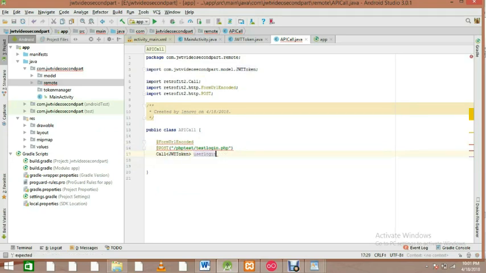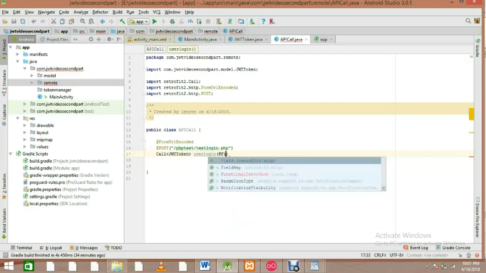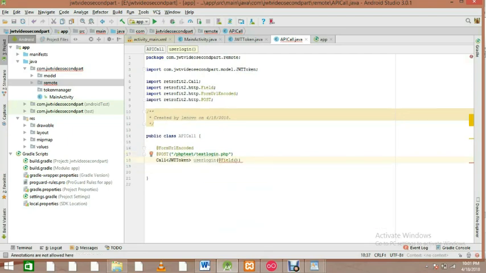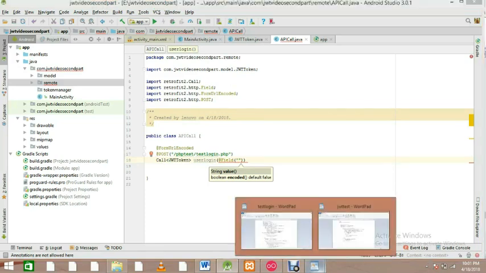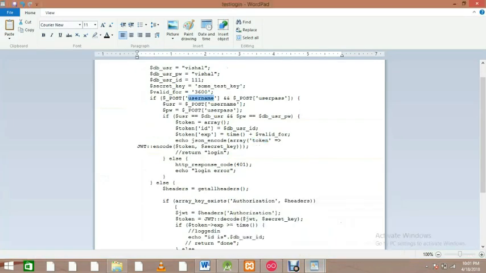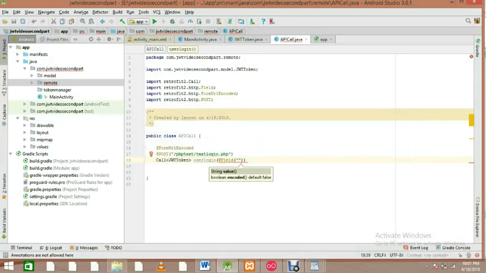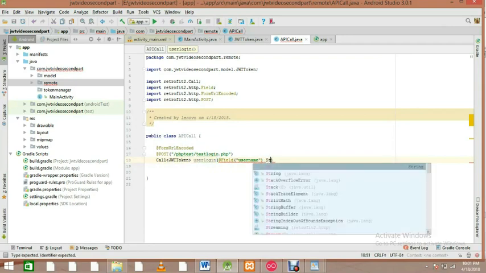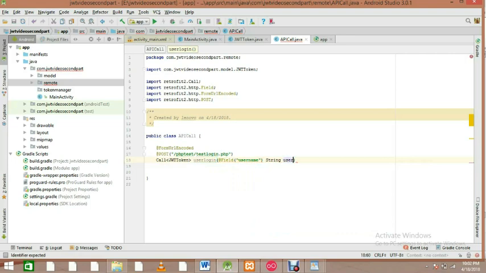Okay, so this is our user login, and in this we have to pass the field here. The first field, you can see it in our post. What's the name? This is the username. So you have to pass the same value here. And for this format we need a string, username or whatever you are using on the client side, that means on the Android side.